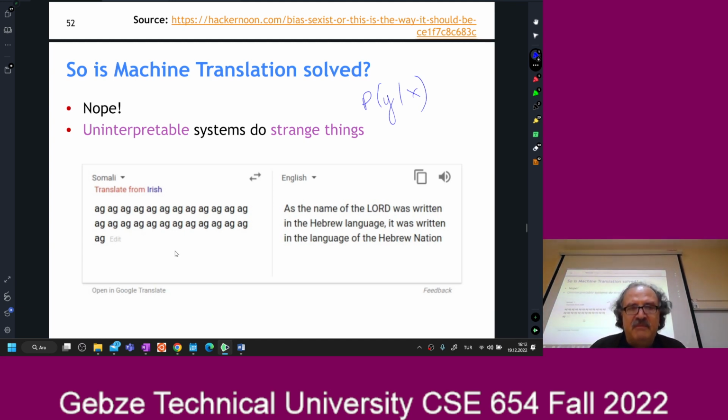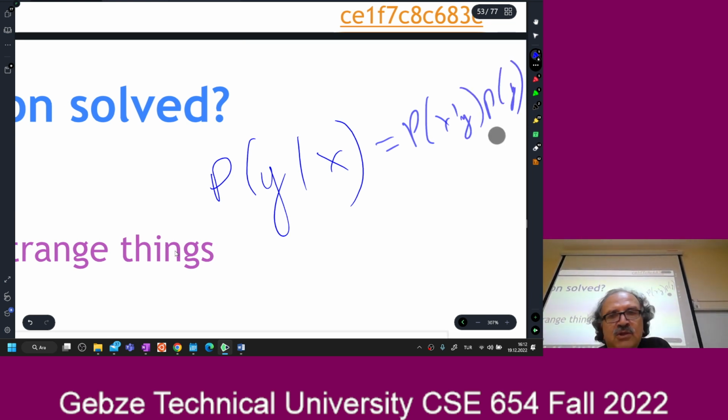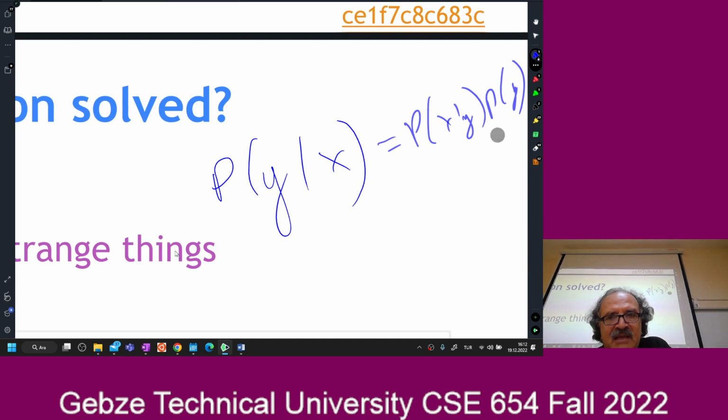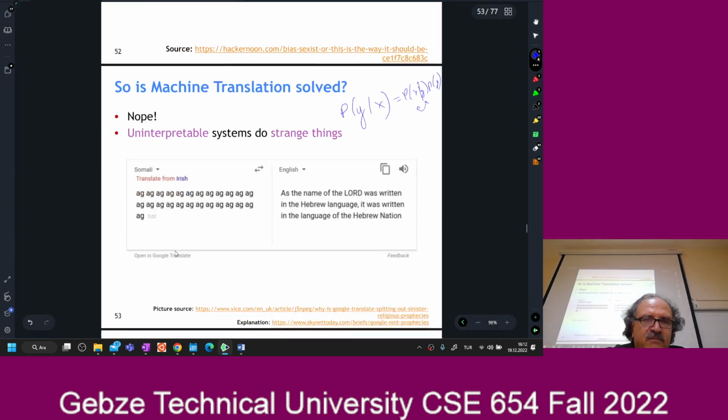Okay, because remember, this one is like P(x|y) times P(y). P(y) is the language model. So whatever I am producing has a high probability, both syntactically and semantically. So this is given. So this is the corresponding thing. Do they correspond to each other? Well, this is the best I can do in terms of corresponding it.